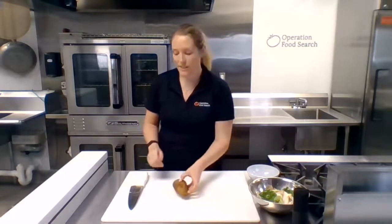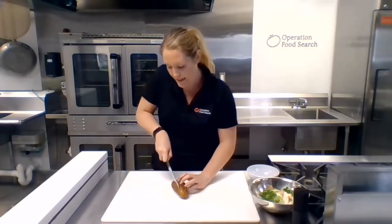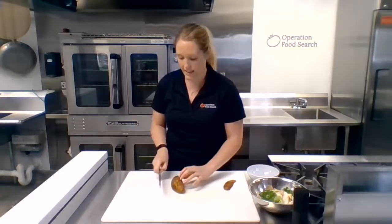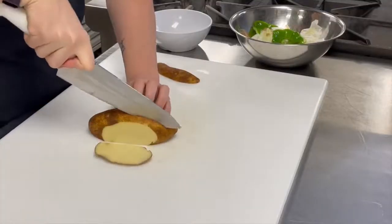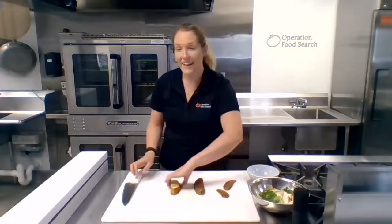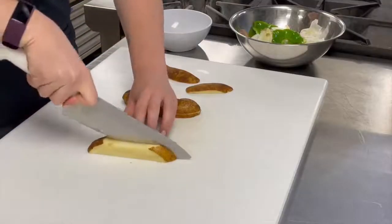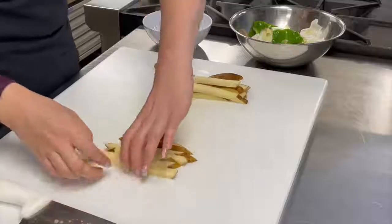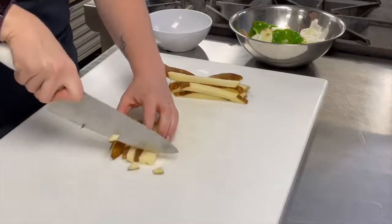Next up, I'm going to show you how to make potato fries or planks, and you can even dice these as well. With something oblong or circular like this, you want to create a flat surface first — this works really well for zucchini or summer squash too. Now that we have that flat surface, it's going to make it safer and easier to cut. Let's make about a quarter or half-inch planks. Now that we have our planks, we can stack them and make a fry shape by cutting long strips. Then you can make a dice by lining up your strips and going over them, just like we did with the bell pepper.